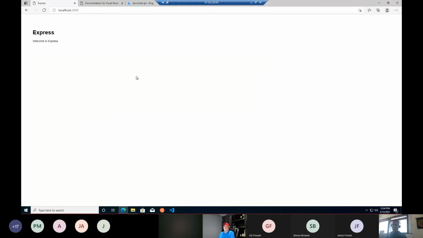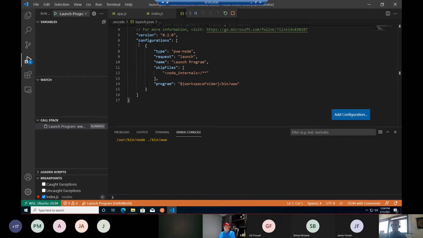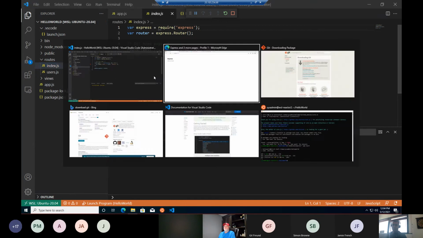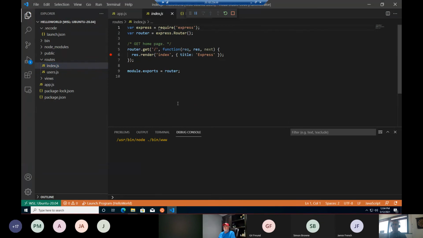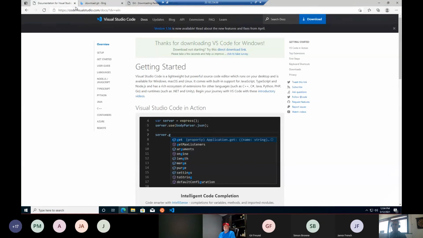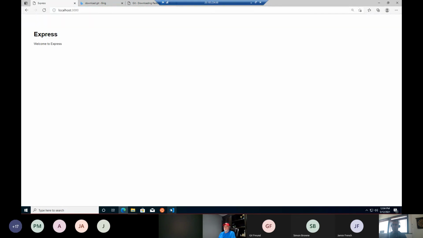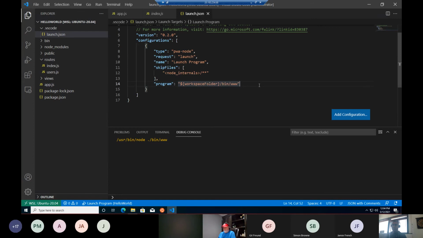Then if I come over here and refresh again, it looks like it didn't hit my breakpoint. Let's try this again. I'm not sure why it's not hitting the breakpoint. Let's try a different one here. Maybe I didn't save this.